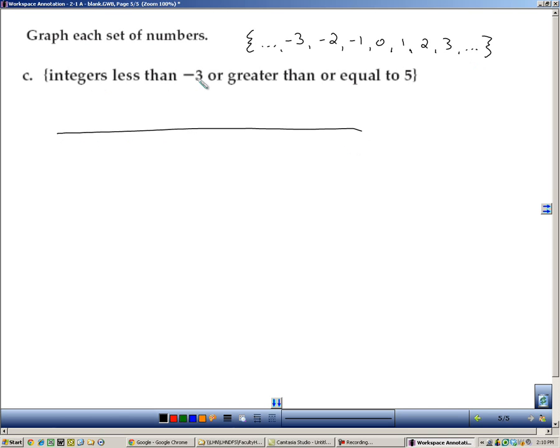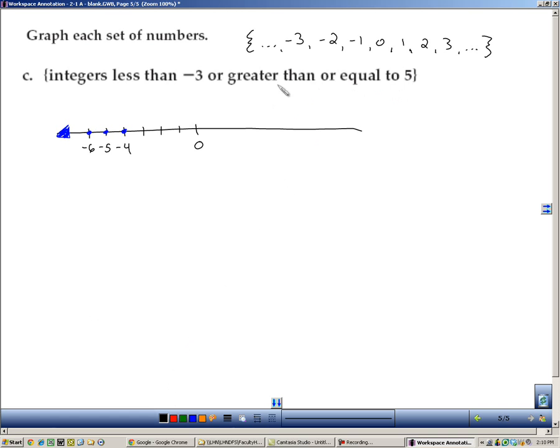So I want to find the integers that are less than -3. Well, let's start with 0. Here's -3. So the first integer that's smaller than -3 would be -4. And that means -5 would go, so would -6. And that goes on forever. Well, the way we write that is we show a dark arrow that goes on forever, and then we show what the pattern looks like. -4, -5, -6, and then to infinity.